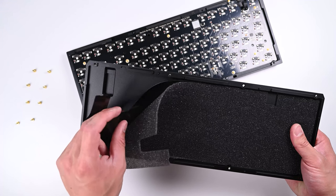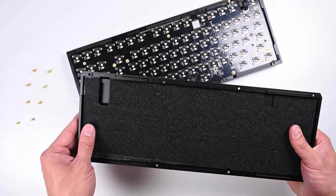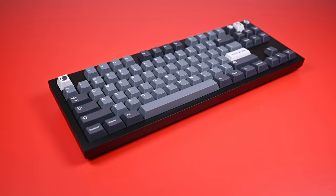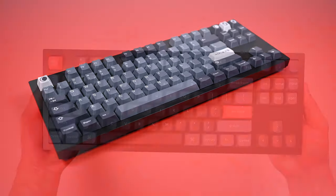There is some hollowness and ping in stock form. I would say the ping is less than the Q1, but more than the Q2. In my modifications, the Q3 sounds very clacky without the tape mod. With the two layers of tape mod, it sounds like bubble wrap. Additionally, I think the tape mod also helps reduce the ping and hollowness as well.